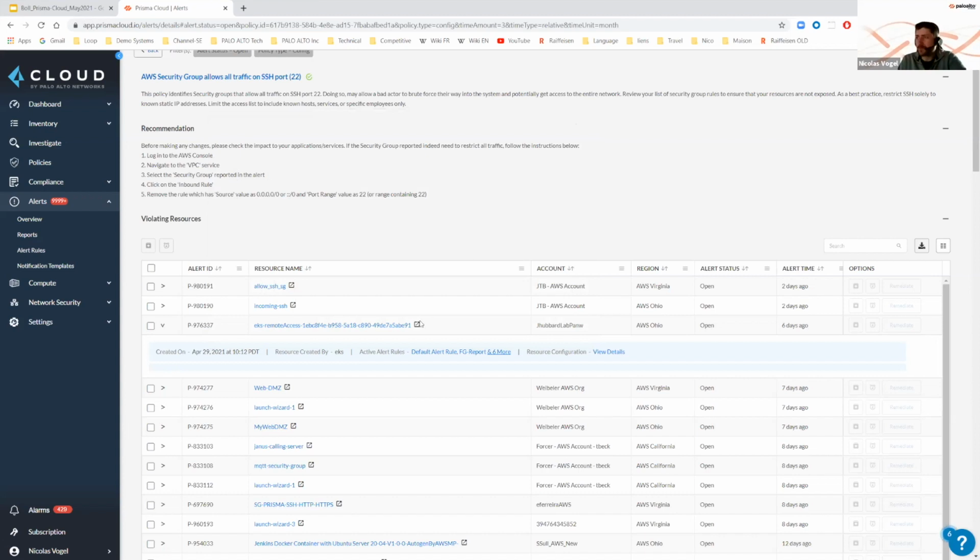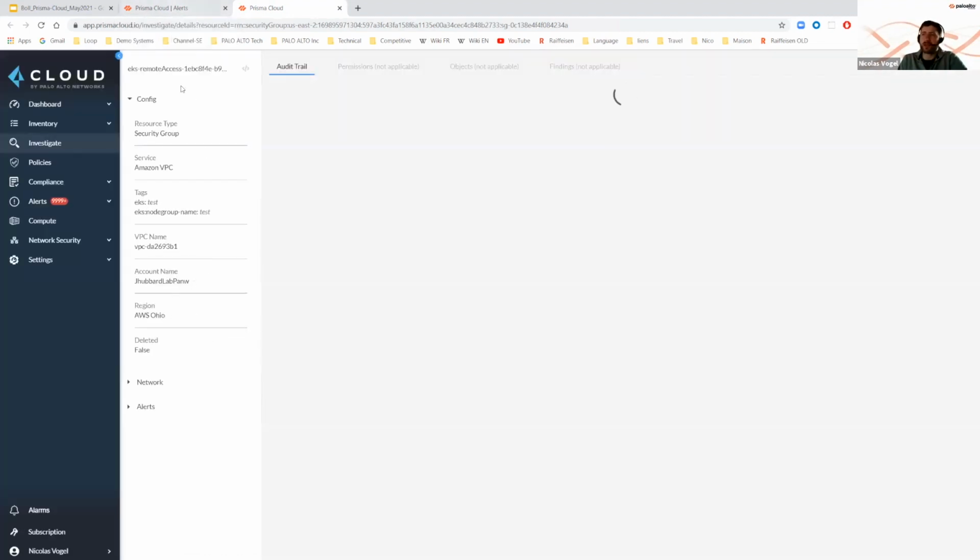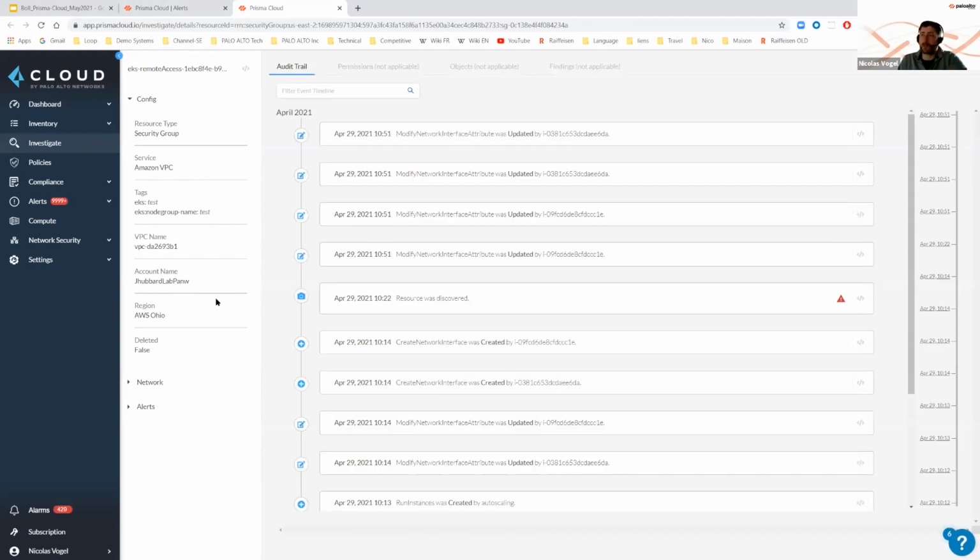Again, here I have a small link if I want to go directly to the AWS console, to that resource, and see in AWS how that resource is configured. I can also go specifically to the resource config within Prisma Cloud. Here I can see again the configuration from the resource.